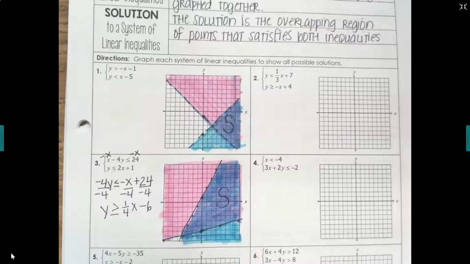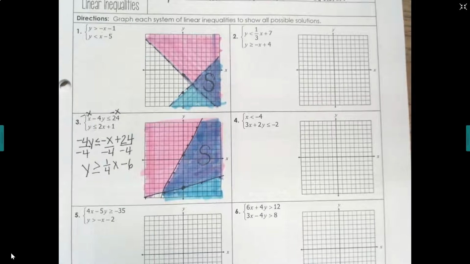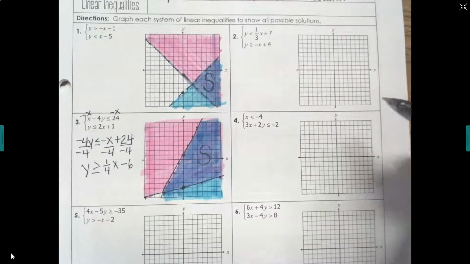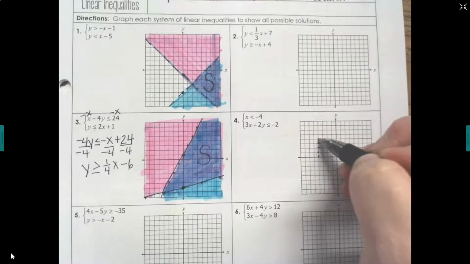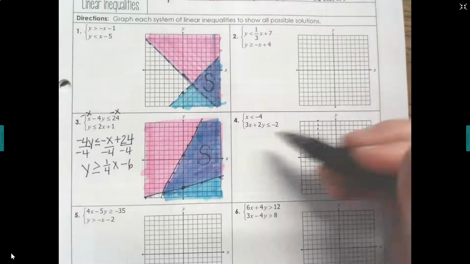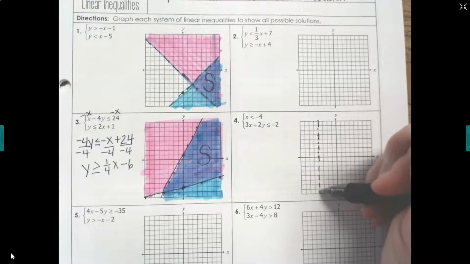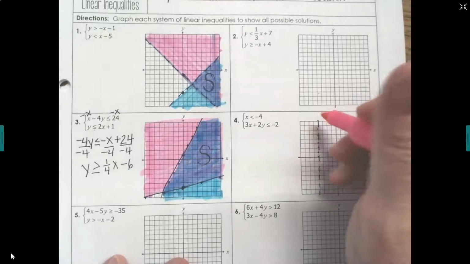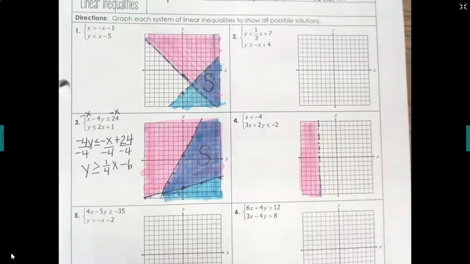Okay. We'll keep trying, so you keep getting a little more experience. We'll go ahead and try 4. It kind of mixes a couple of our different line types. We have an x is less than -4. When it's an x and a number, that's going to be a vertical line. This one's where x is -4. But remember, x is -4 at all of these points. All of those. Okay, and it's going to be a not equal to, so I'm going to make this a dotted line. Now, where is x less than -4? That would be to the left. So I'm going to follow the line that I graphed. I'm going to go ahead and shade all that in.